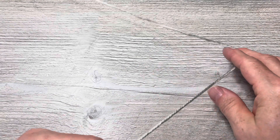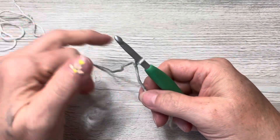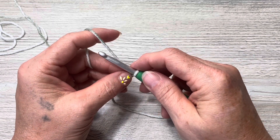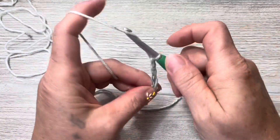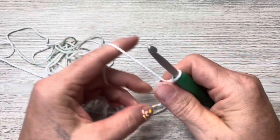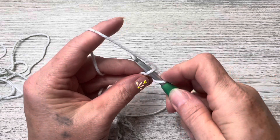I'm using an I hook and it only uses part of this ball of yarn. Make a slip knot to start. To begin our washcloth, we are going to chain multiples of seven — I'm going to chain 21. You chain however many you want for as large as your project. Stop at whatever multiple of seven you want and then add six. So I'll chain 21 and then add six more.